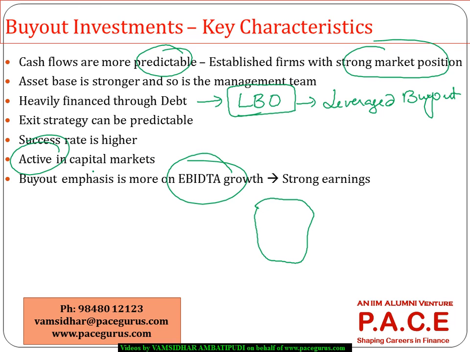So from the perspective of investors, for a buyout firm, the emphasis is not on the revenue growth but more on the EBITDA growth. Interestingly, the revenues minus the expenses, which is the profit, and the rate at which it is growing, is the major thing evaluated for an investment in a buyout firm. So that's how we can differentiate a buyout firm from a venture capital firm, though both of them come under the category of private equity investments.